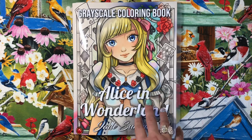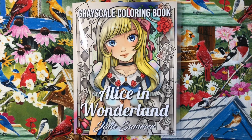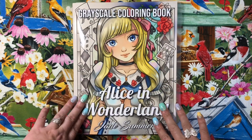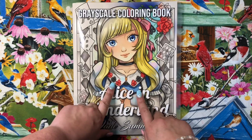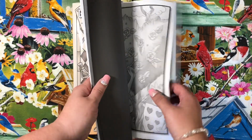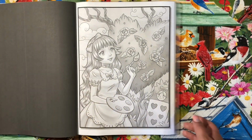So I got this one. I got Kawaii Fantasy. Is that what it's called? I think so. Fairies and mermaids, all Grayscale by Jade Summer. So I really like the Grayscale and I wanted more, so I got this one, and this is a page I'm going to do today. So I am going to be doing Alice and the Roses.